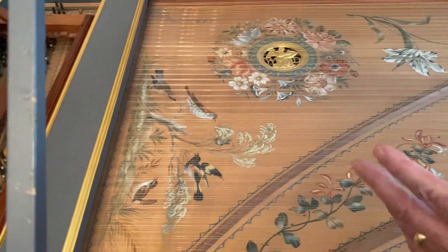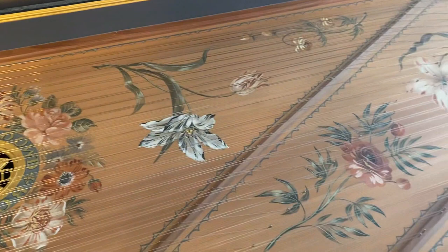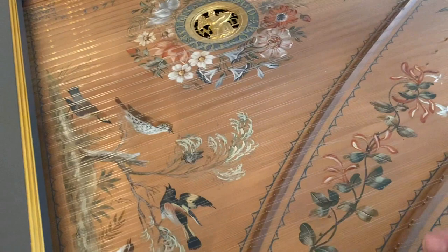This is classic French. Big, beautiful flowers, elegantly arranged, nothing crowded. And this is slightly unusual, some birds here to add a little bit of visual interest. But you see the flowers just exquisitely done. Everything is perfectly done.